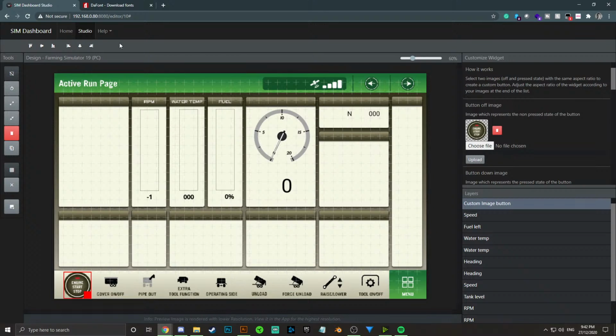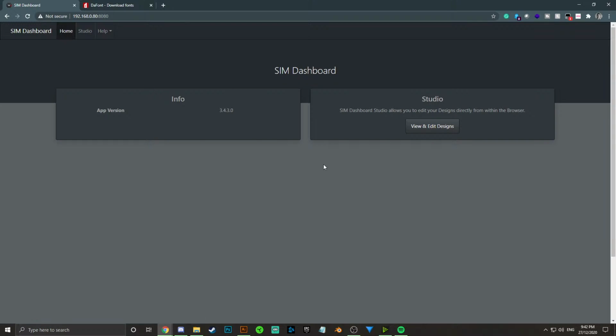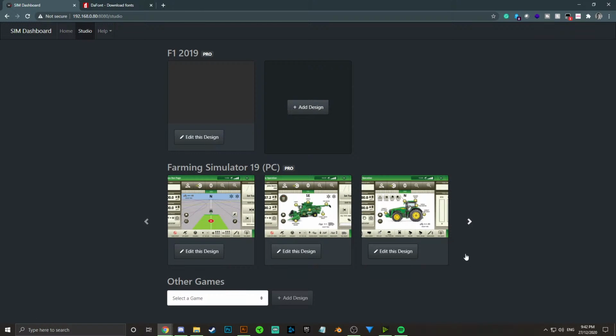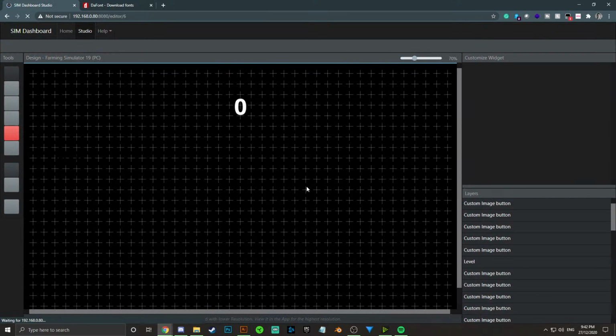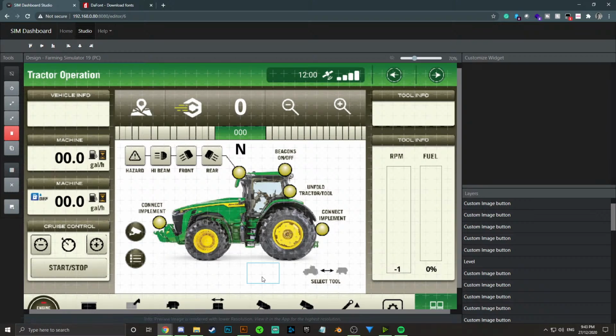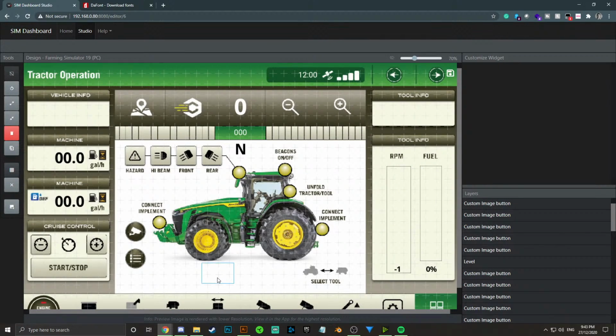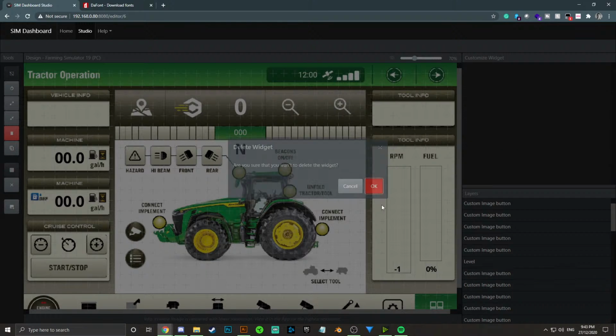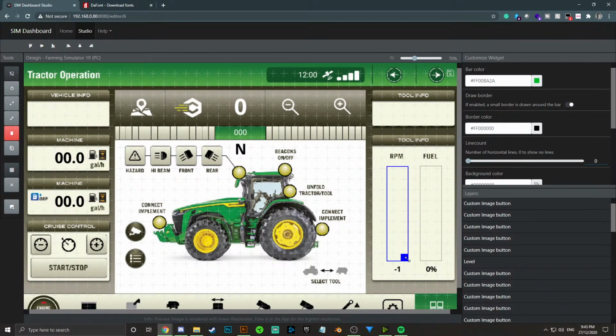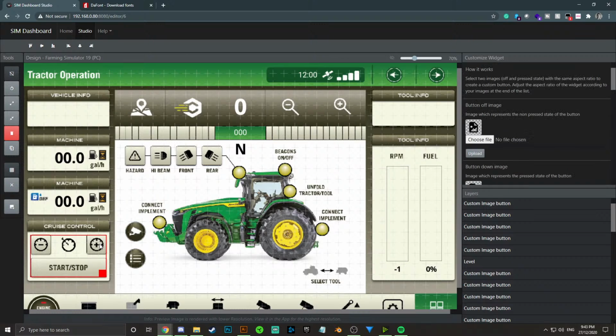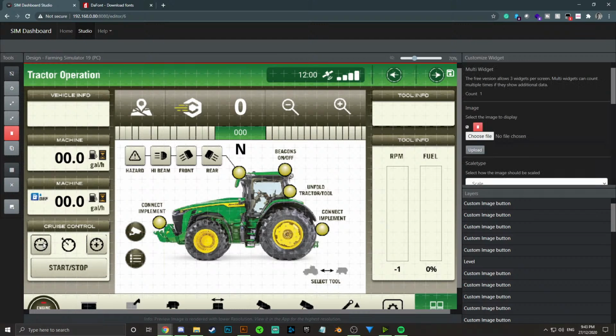Now we could keep going with this if you wanted. I've just noticed, and this is where it gets a bit of a challenge, I've still got old buttons in here that I've had from before, and again, things like that RPM thing is in the wrong place. But then it starts to get quite busy, so now I've got a load of different buttons. I don't know what that is.